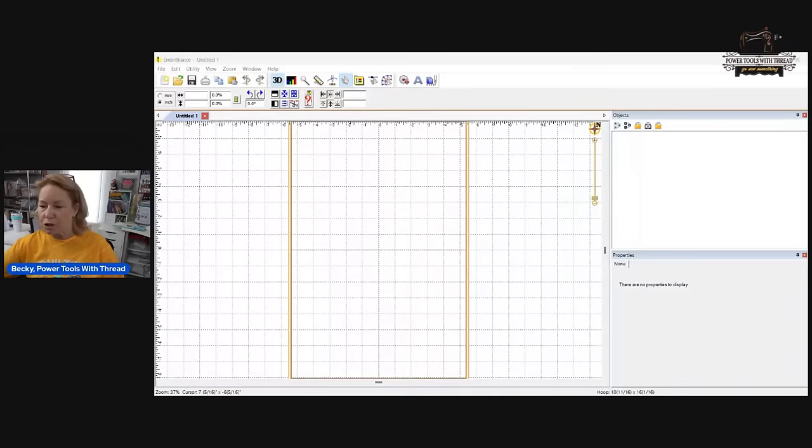Or it might be in your manual. Sometimes they forget to tell you that. So Brother and Baby Lock machines use PES, and we're going to go to February. And the reason that I can see these designs as pictures is because I'm running a utility called Embrilliance Thumbnailer. All Thumbnailer does is it lets you see your designs like pictures. So that's very handy, right?